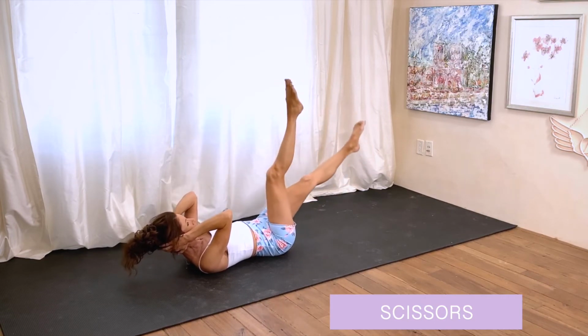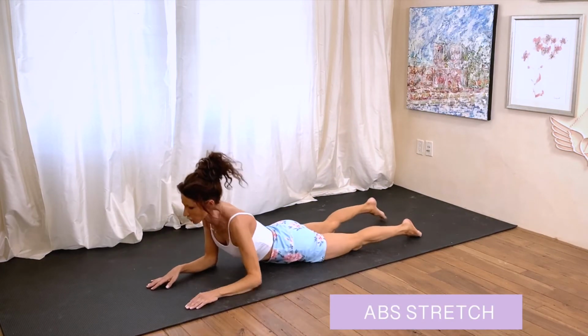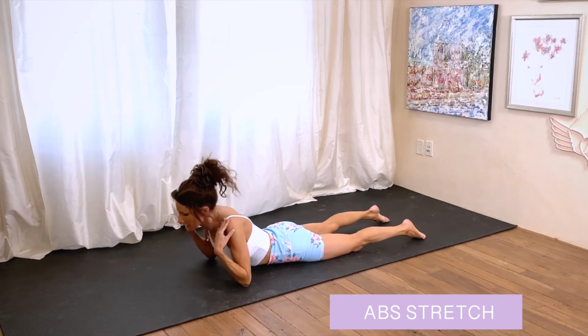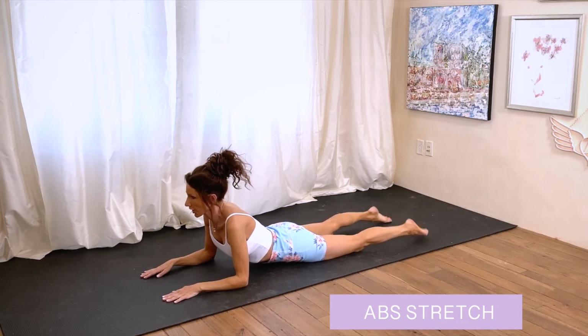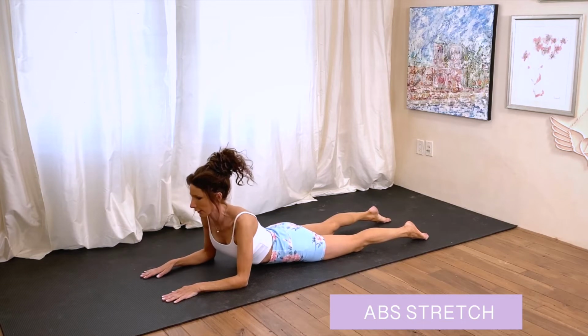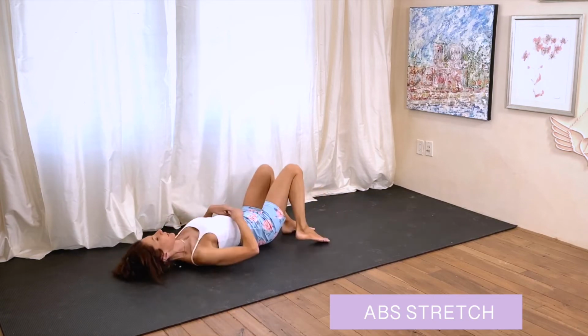4, 3, 2. Last one, release. Let's do another stretch. Shoulders down, don't let them bunch up. Keep them low. Chin up, chest forward. Do a little wiggle. And roll it back over.